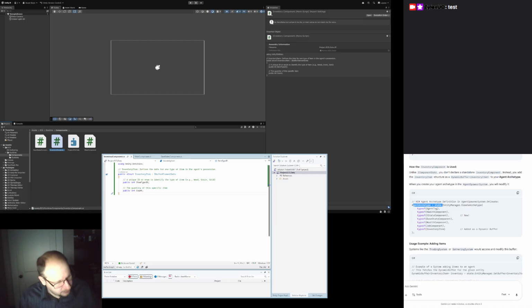When you set up an inventory component, you can't just say 5, 3, 1, 2. It needs a dynamic buffer, because you're going to be putting in something like a sword.